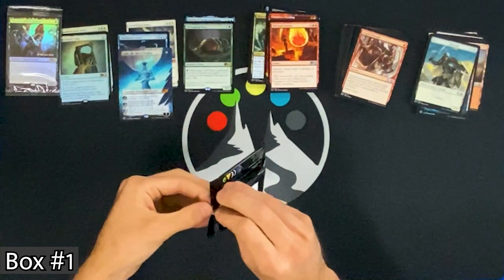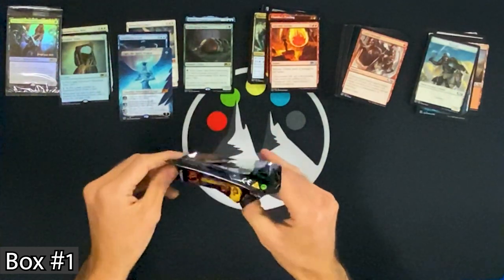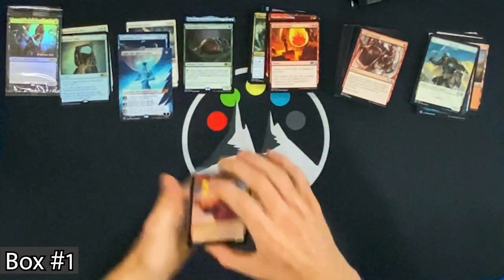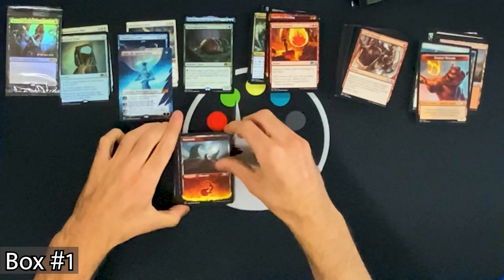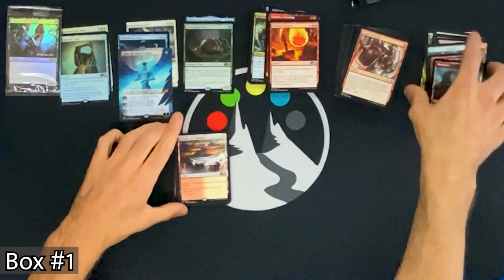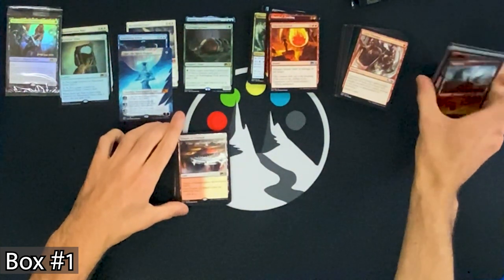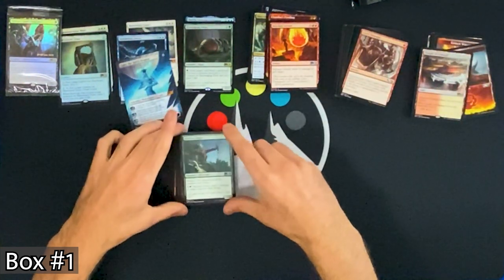Watch me struggle opening packs. I've always had this problem. It's the best feeling to open up a pack. Okay. Here we go. Oh, we got a Chandra Mountain, too. Very nice. A Temple of Triumph. Oh, they have the Scrylands in this set. I forgot about that. A Skyway Sniper.